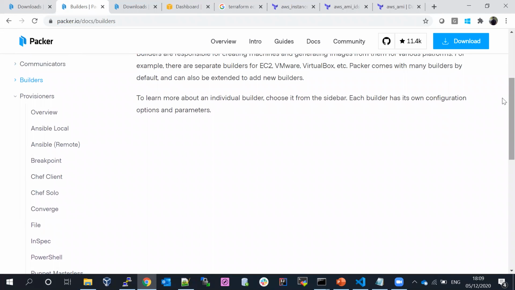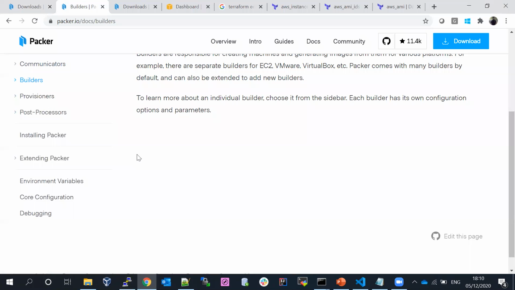I'll go with shell first, then later I will proceed with Ansible. This video will talk about the shell. The next video I'm going to do with Ansible. These are the things which you need to follow for provisioners. The simple thing is, if you want to install within the server, configuration management, we have to use provisioners. And post-processors are nothing but the output of your packer build.